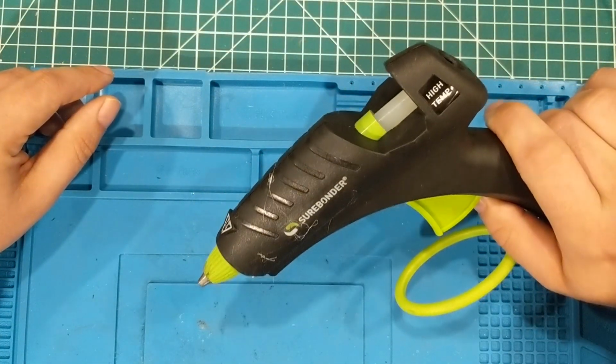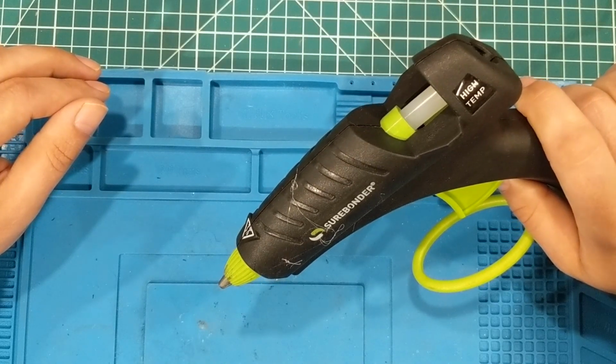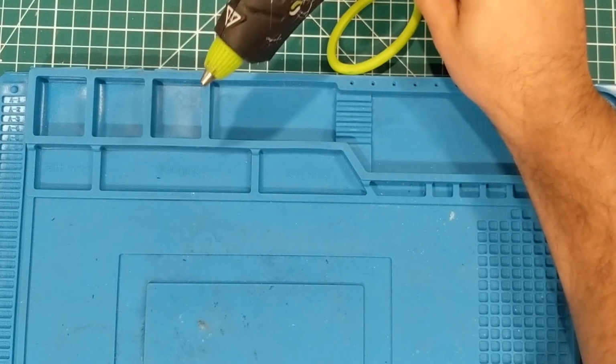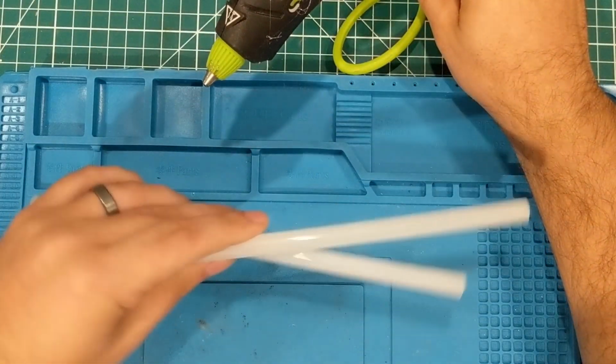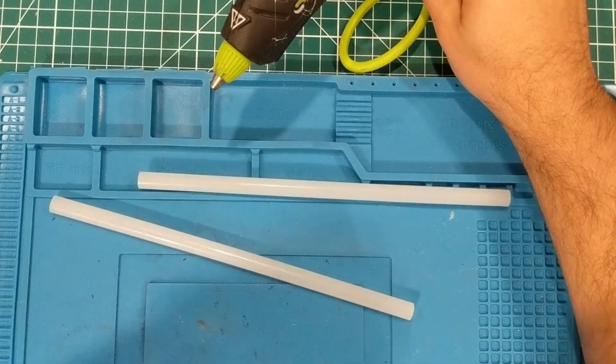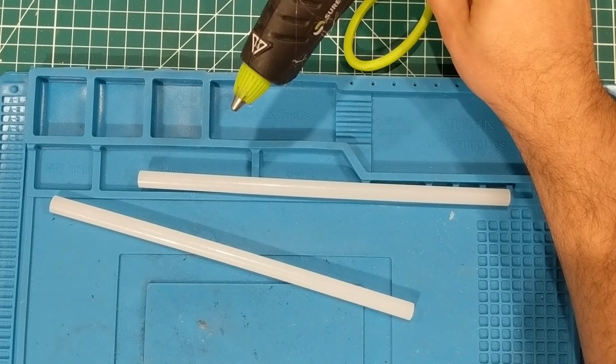This one looks like a piece of junk, and it kind of is, but I got it. They had them on one of those famous $1 sales at Home Depot. And so I was able to score this and actually a 5-pound box of these longer glue sticks, which are handy when you're using them a ton for crafts and maker stuff where you're just rolling through the glue.